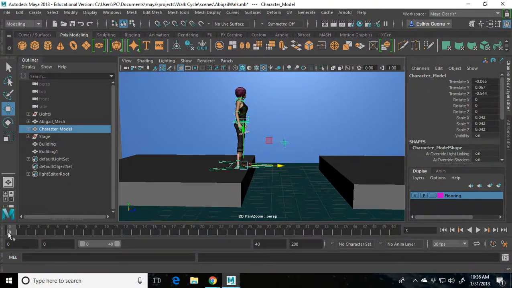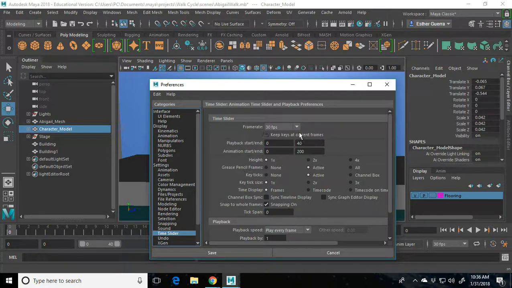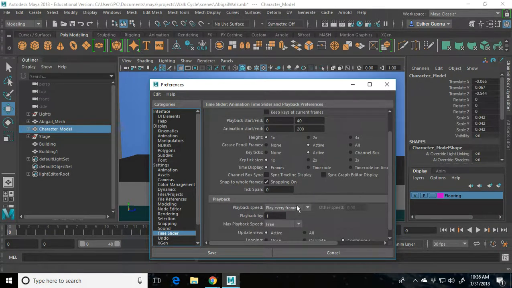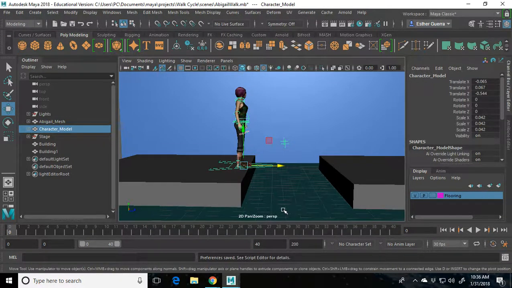Now, as I stated before, be sure to have everything set from the beginning from 0. Just have enough right here where you want to have the extension from 200. But it won't take that much with a jump sequence. You could go for just 80 frames. Be sure that your frames is 30 frames per second, and also go to your animation preferences right here. Make sure, again, frame rate is 30 frames per second, and make sure it's set up to 30 frames per second times 1. So at least the speed is consistent.